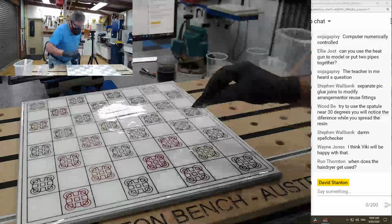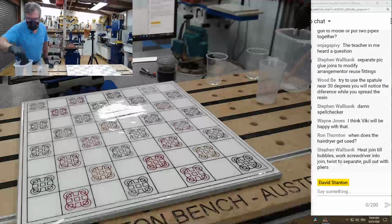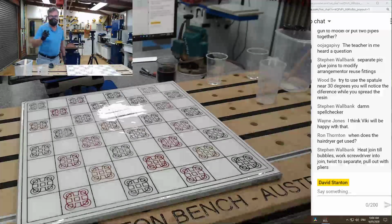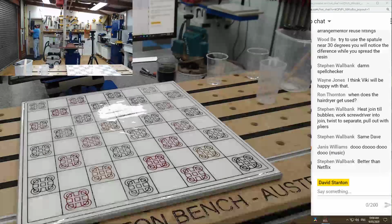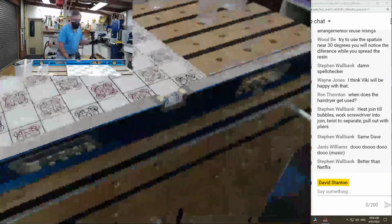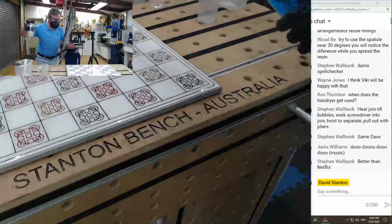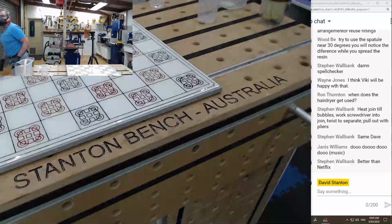Right. Absolutely magic. I'm going to put that on there, like that. And I'm going to move this down the back. So I'm going to be out of the way for a second. Oh no, first of all, I'll put the level on this and see what it's like. If this is dead level, and it should be because the assembly table underneath it is, well, if you have a look at that level's bubble, that is pretty damn fine. And then back past my green tea on the strips, that is also perfect. Okay, I'm going to leave it there, and I'm going to show you what I do.